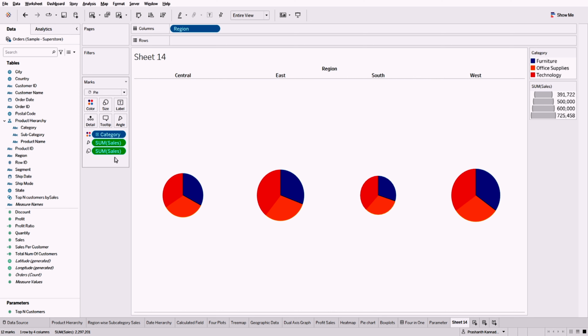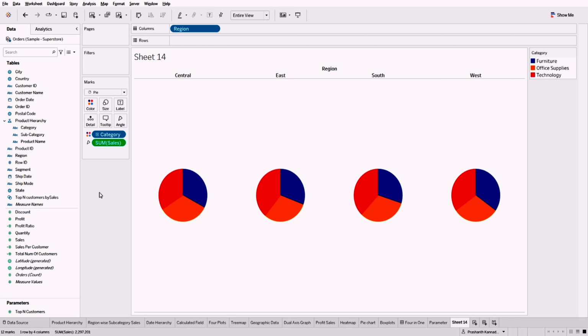So what I try to do, I'll make all the sizes the same. I'll drop the size parameter. So I'm saying that I don't want to see the size change. So simply drop that from the marks, whichever you have, right? Now you can see that all of them are the same.